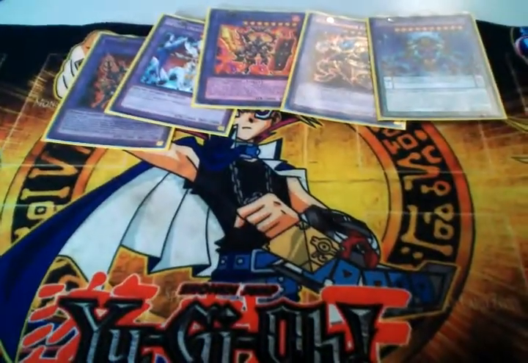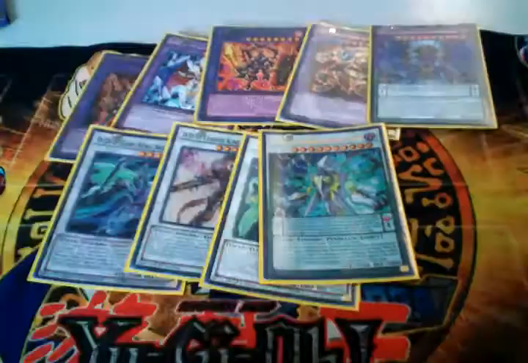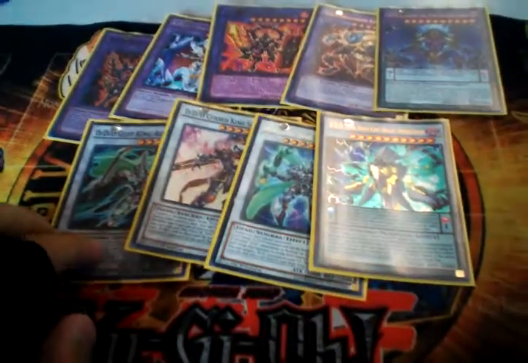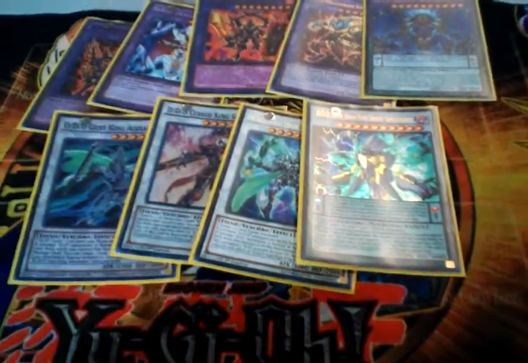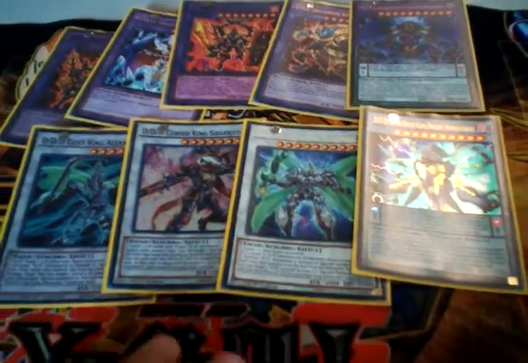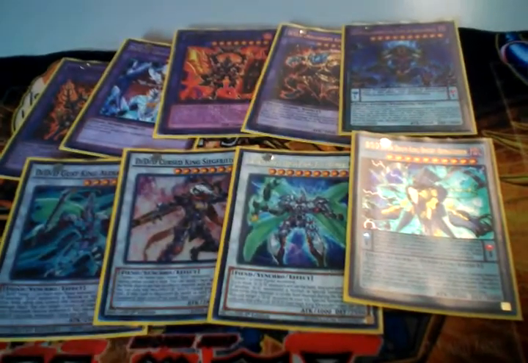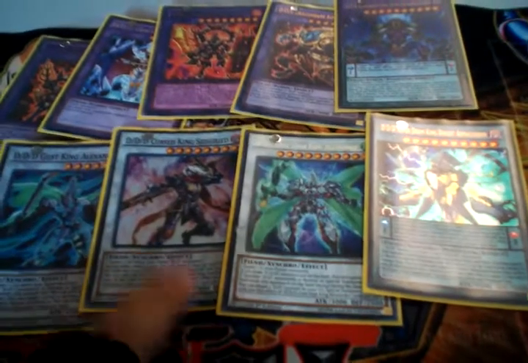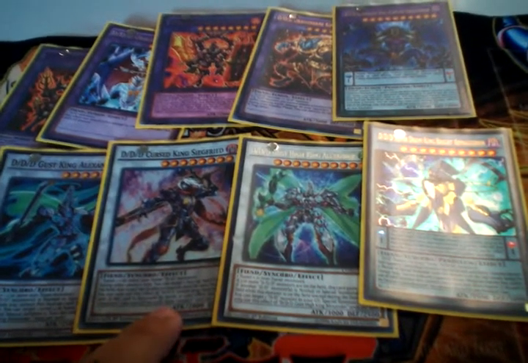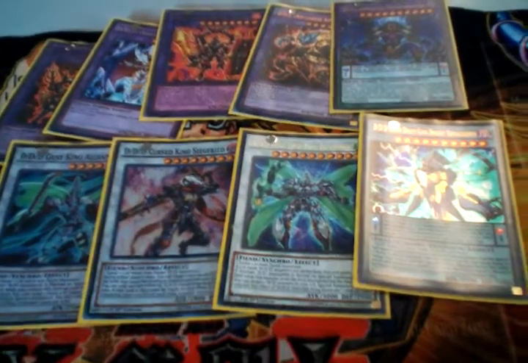So on to the synchros. I run Alexander, Siegfried, High Alexander, and Brian Armageddon. Alexander does the same thing as him, but he only targets level 4 or lower D monsters. He, on the other hand, basically during the opponent's turn, you can target a face-up spell trap on the field and have its effect negated, and in this case, if he leaves the field, destroyed by battle or a card effect, you gain 1,000 life points for each Dark Contract.